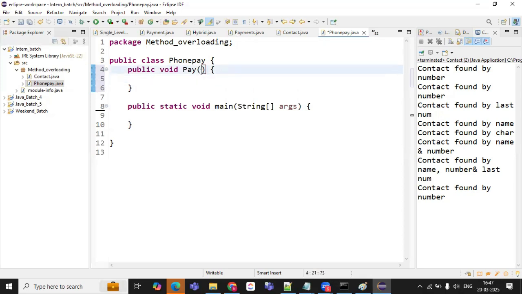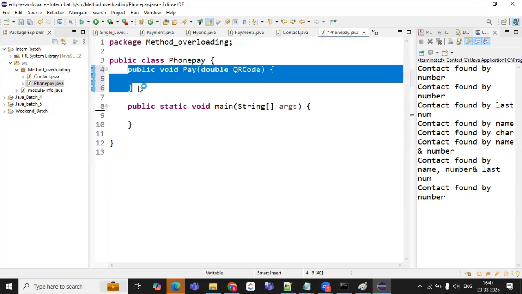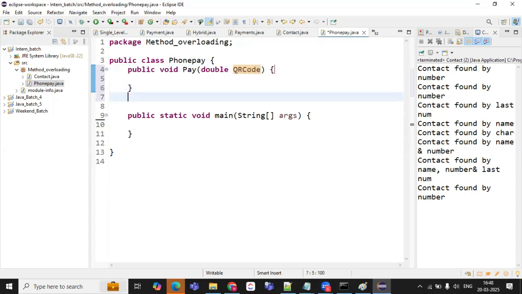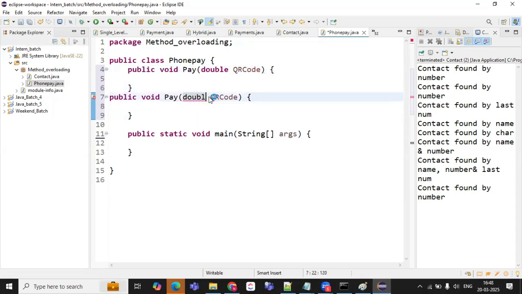For the QR code we cannot give the data type here, so we'll give it as a double data type as of now. I'm taking different data types. The QR code I'll take with a double data type, because we don't have the right to define which data type it comes under. Then by account number, which will be too long. How many digits is it?